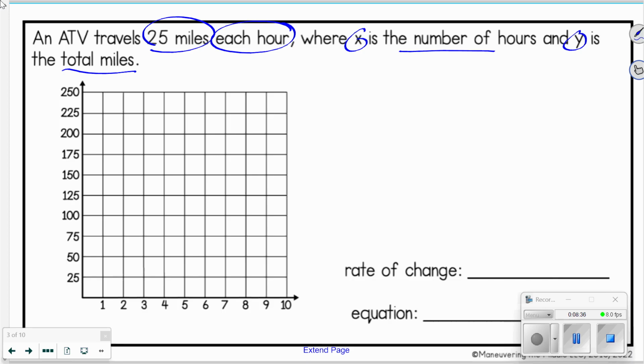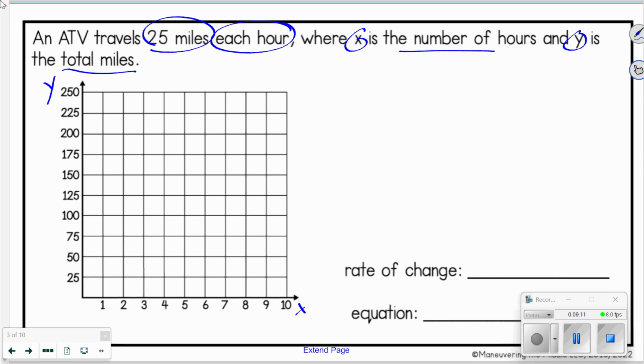A lot of it comes to common sense as well. If I'm talking about speed, do I talk about hours per mile? Do I talk about miles per hour? Miles per hour. So I told you your x and your y. If I talk about my wages, do I get hours per dollar? Do I get dollars per hour? Dollars per hour. Okay? So the way you say it a lot of times will tell you which way it's going. So on this one, again, if it helps you, I would definitely recommend labeling your x and your y.